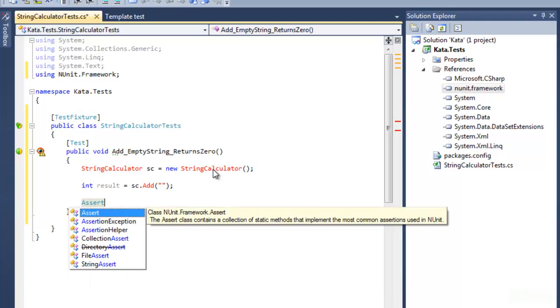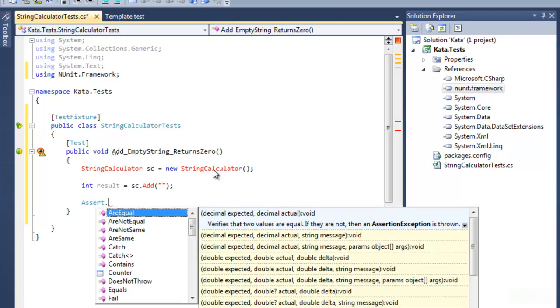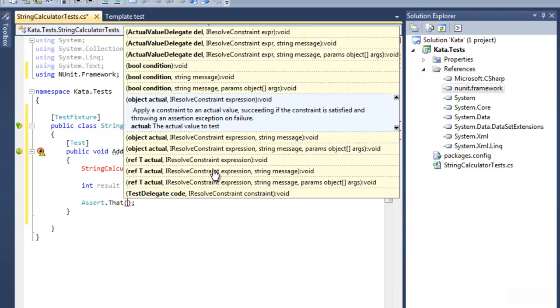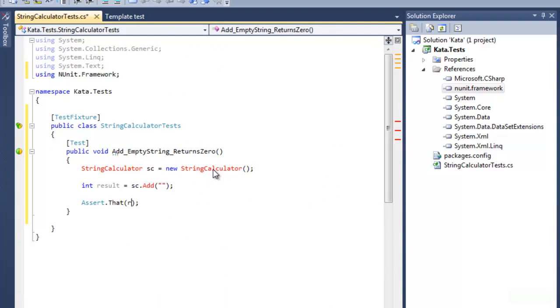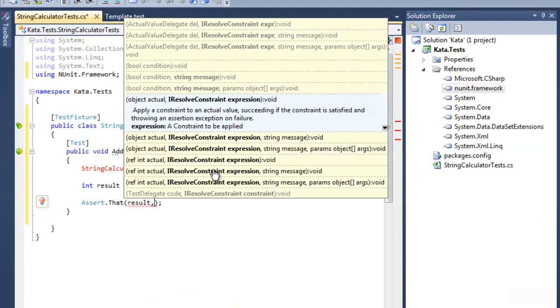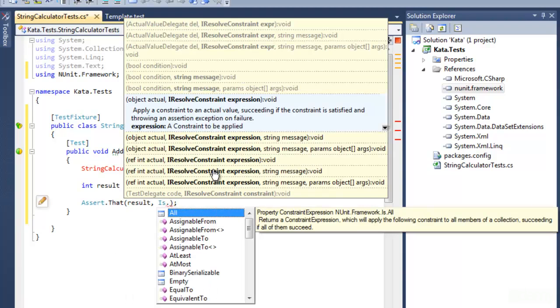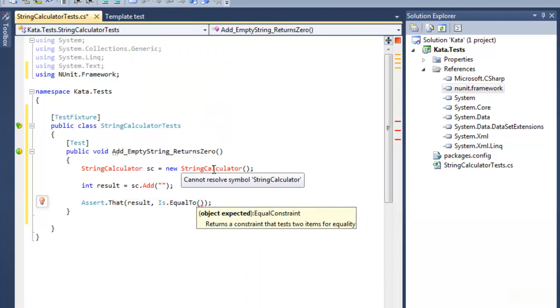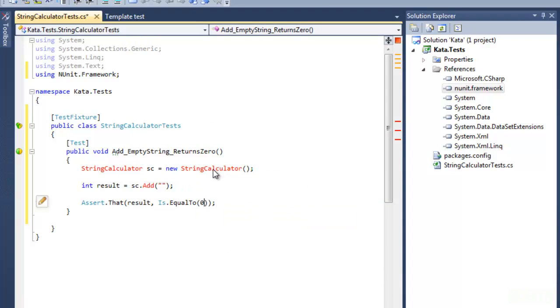Now, there are 2 types of syntaxes for NUnit, and I only showed you one of them. You can do assert.AreEqual, but there's also assert.That result, comma, is, and then we have multiple things, equal to 0.